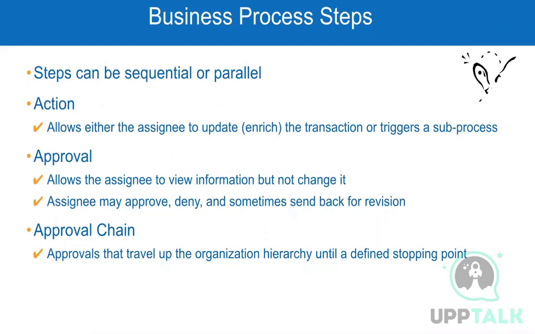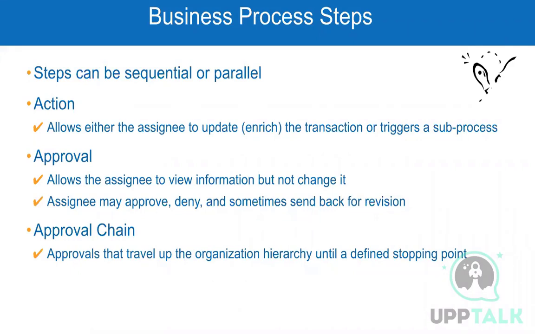In the second use case, the same recruiter initiates the process, but in this case the next step goes to someone in the HR team to review that requisition. In that case, they will have more access than the manager, because in the case of a review versus an approval, review allows you to also edit the information. So that's the difference between an action step and an approval step. Though both of them are a type of action, in a sense a manager is also taking an action, an actual action step allows you to also edit the information.